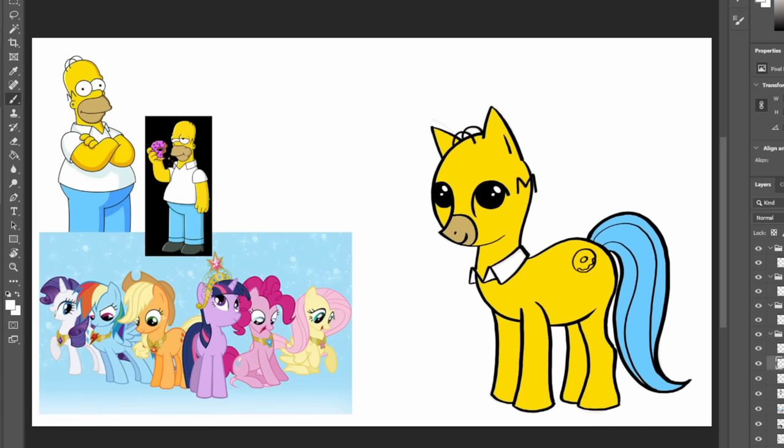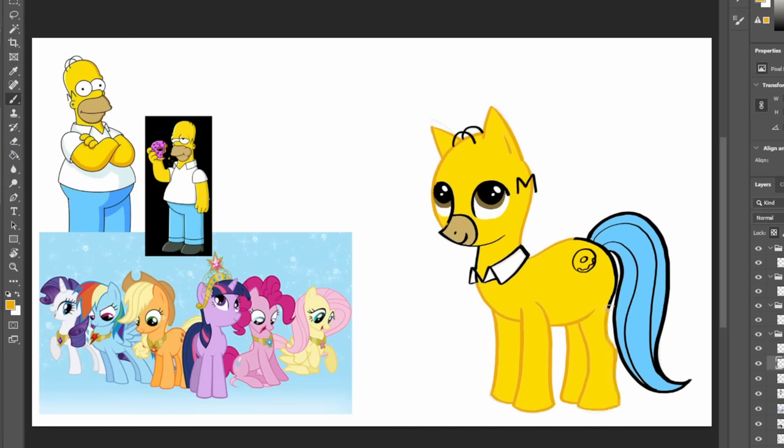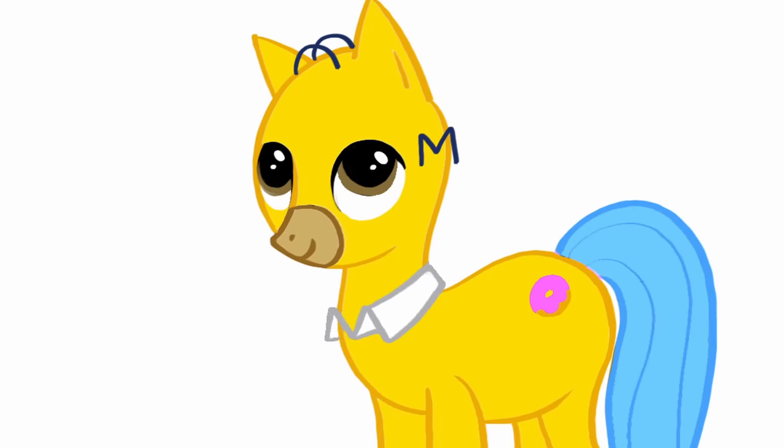So first of all, the white collar, but he's still got the yellow Simpson stuff, which is perfect. Thank you. The blue tail is like Marge but Homer's head. I was just going blue for the pants, but no, I like that. I like thinking it's like Marge's hair coming out of its butt.